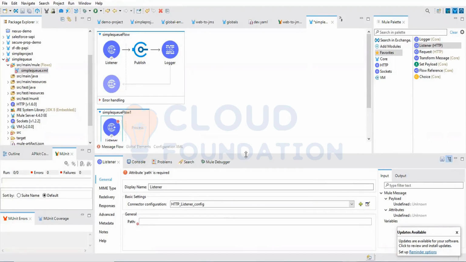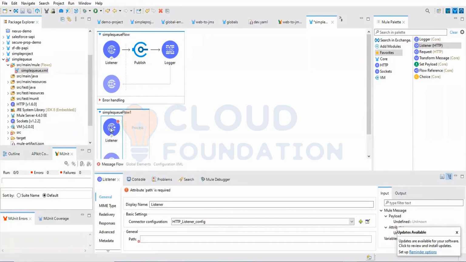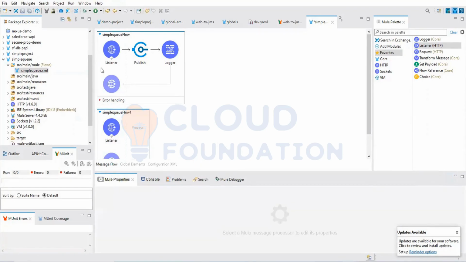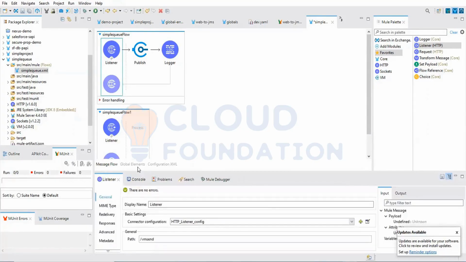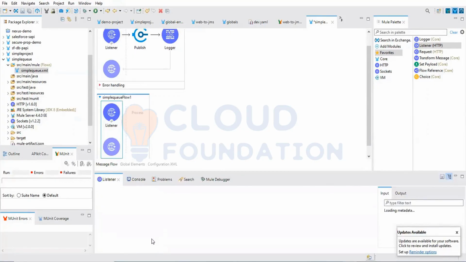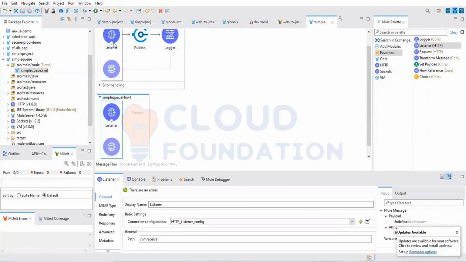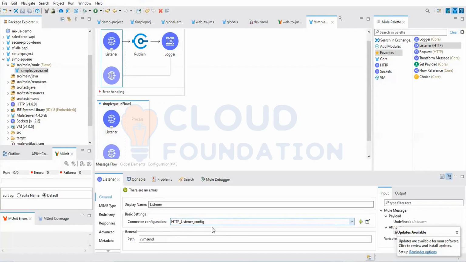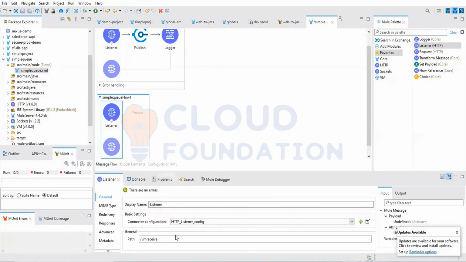What I'm doing here is creating one more flow and referring to this one. This is called VM send and this is VM receive. And the connector configuration, see, it is the HTTP listener config. And here also the connector configuration is the HTTP listener config.